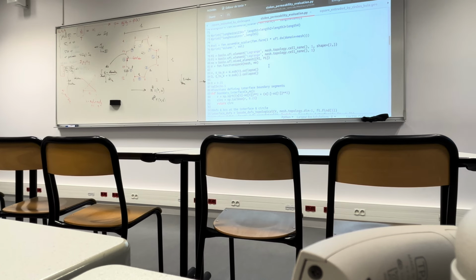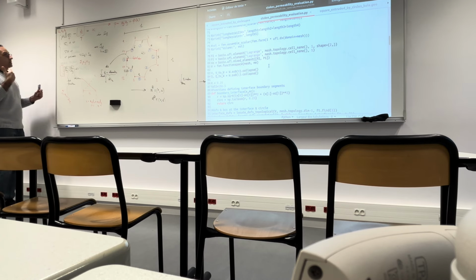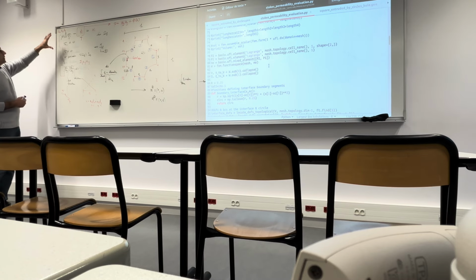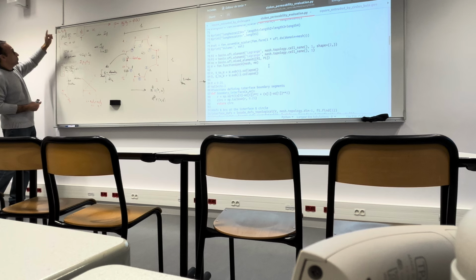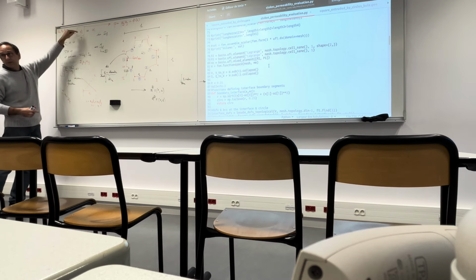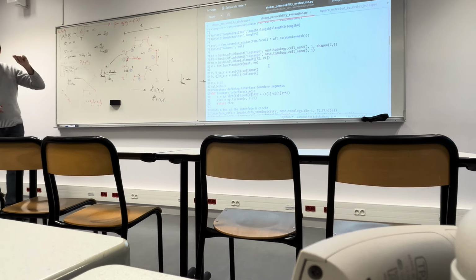Because our target is to calculate the solution in terms of velocity in particular, and to get the average of this velocity over the cell in order to obtain the permeability. We said plenty of times. But keep in mind that our problem is defined not only in terms of velocity, but also in terms of pressure.